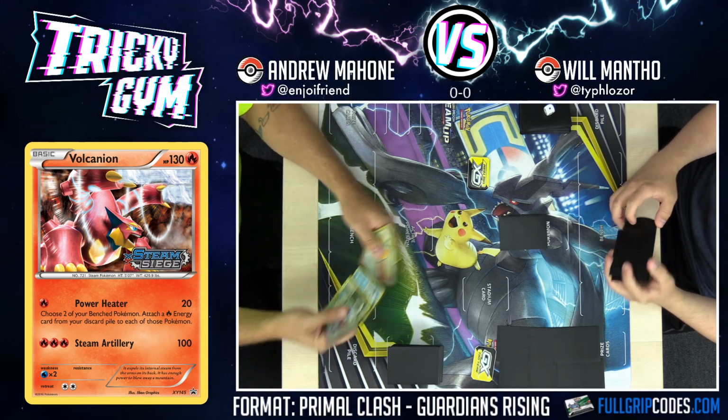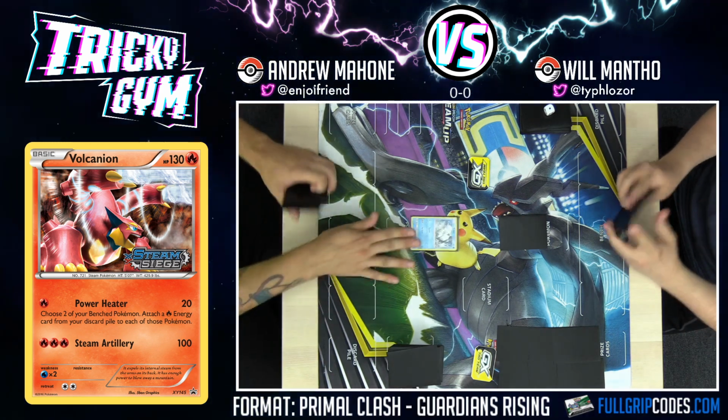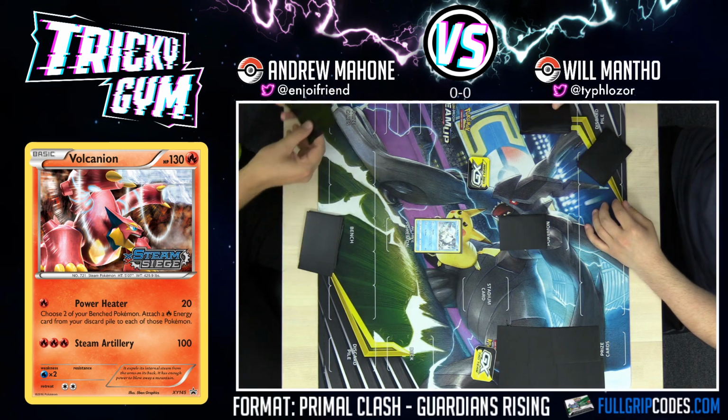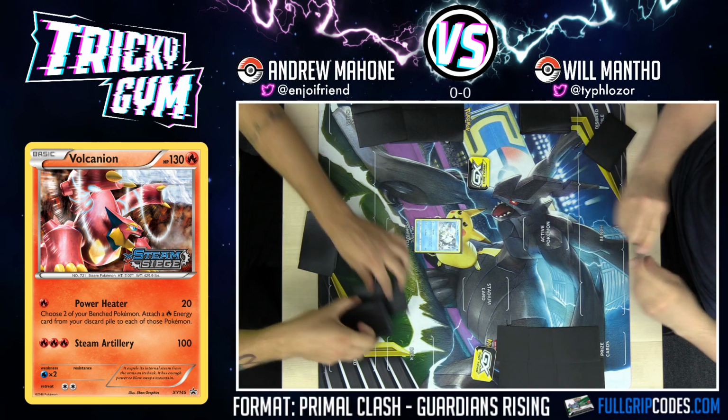Let's see, 1, 2, 3, 4, 5, 6, and 7. All right. Oh, that's fine. You can Beacon for a Tapu Lele. Broken. Yeah. Alright, I'll take the mulligan. Sure. All right. Good luck, Will. Alright, good luck to you too.